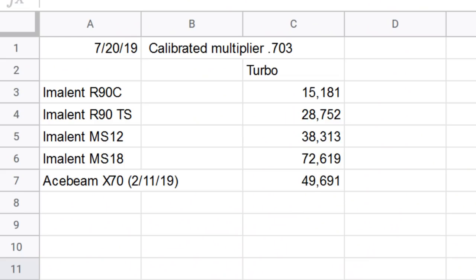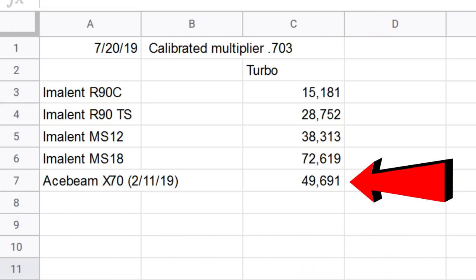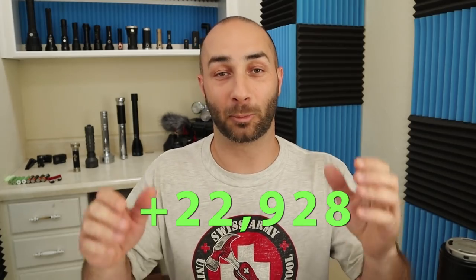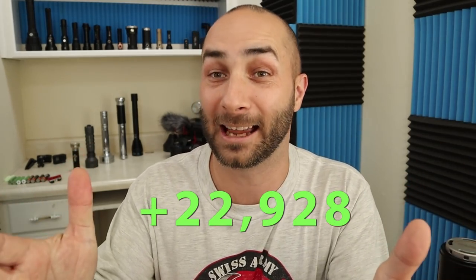You can see on my R90C, I got 15,000. On the R90TS, I got 28,000. And on the MS12, I got 38,000. Which is just right in line with what I had tested them at before, which also brings us to MS18 versus Ace Beam X70. X70 tested at just under 50,000, 49,000 and change when I had it. And so this MS18 is still 22,928 lumens brighter than the Ace Beam X70.